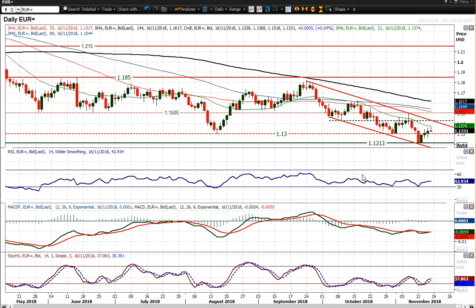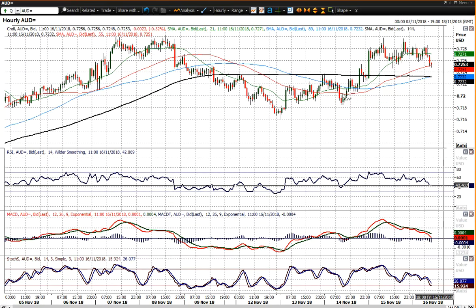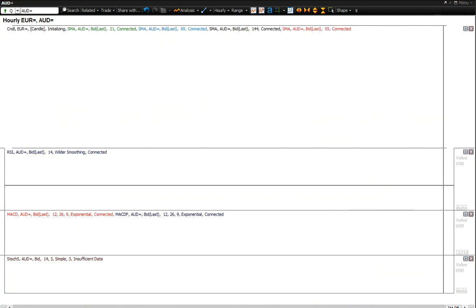The momentum indicators are just basically unwinding a stretched near-term position and helping to renew downside potential. The last couple of candles have been marginally positive but a little bit underwhelming. Today we've seen the market up towards 1.1317 rolling over. I think this is basically where we're just looking for the next sell signal. There is room to still unwind further within this downtrend channel, but I think this is going to be another chance to sell.